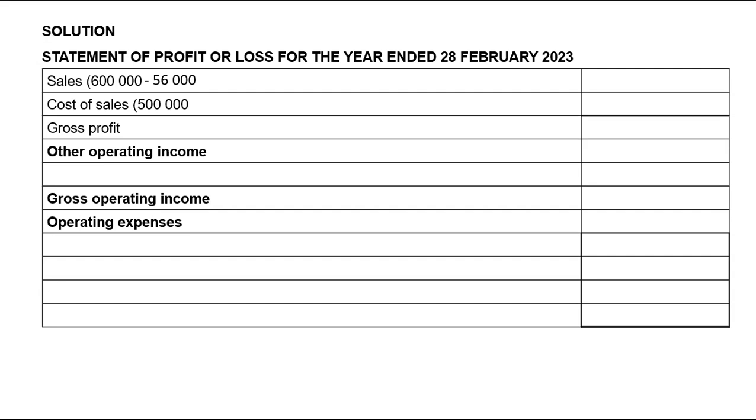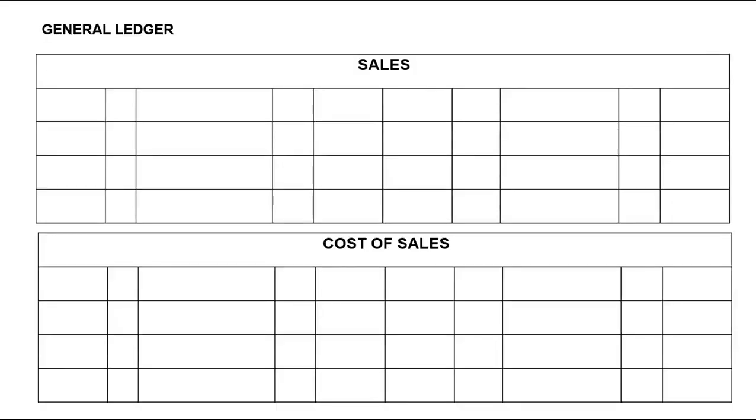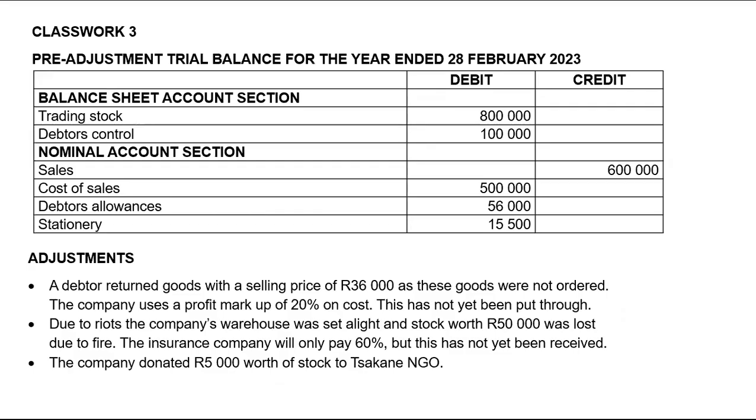And everything that I read there will be recorded as balance brought down. So in our general ledger, balance brought down for sales will be 600,000. Remember, sales is income. Income increases on the credit side. And cost of sales will have a debit balance. Okay, I can't do it here. I can't show all the balances. All right, I'll just have to do it step by step. Let me just go back to the question and answer the question.